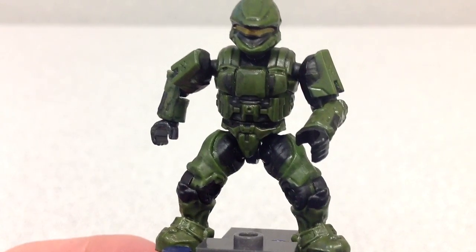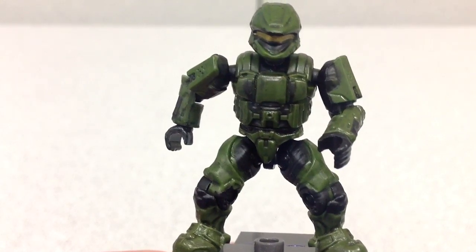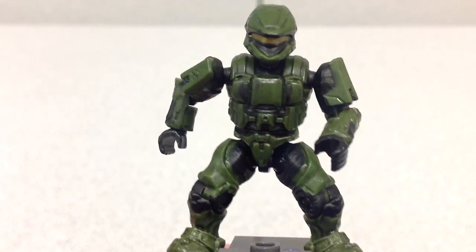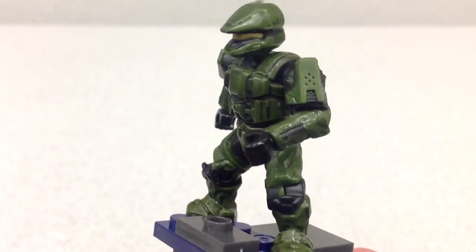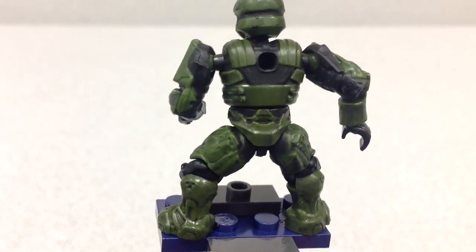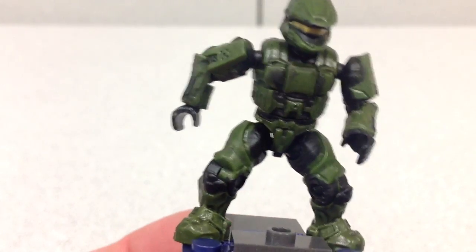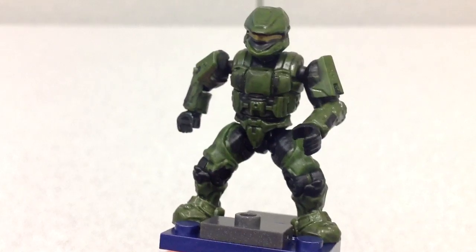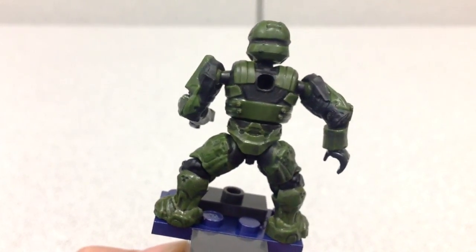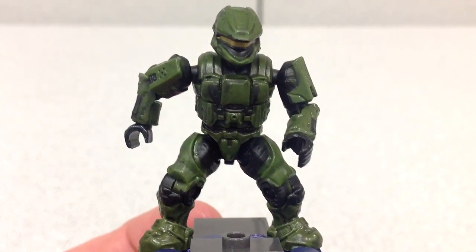And here's a look at a variant from the Armory. These pieces are included. You take off the chest piece, the arms, the legs, and you essentially just attach those pieces from the EOD to make a Scout. I don't know why they couldn't have just given me 2 legs and a waist piece and then the connecting pegs for the legs. But there you go. You can make a different Spartan with just moving those 5 pieces. Sorry, those 4 pieces. The 2 arms, the chest, and then the head to make an EOD into a Scout.